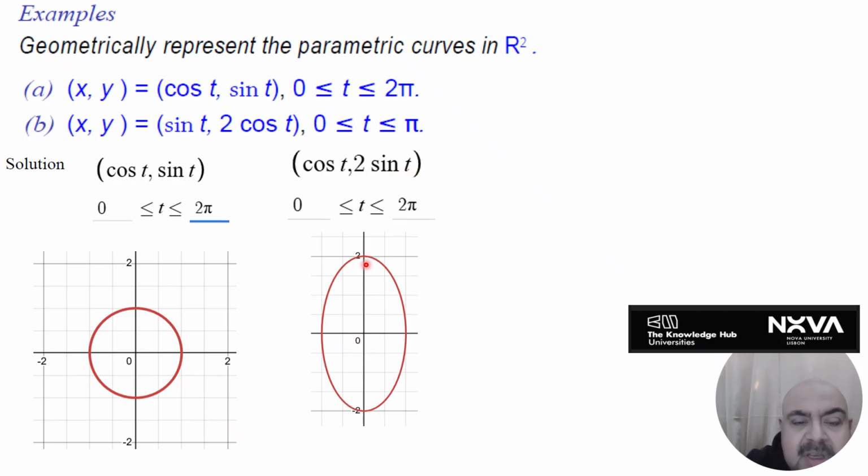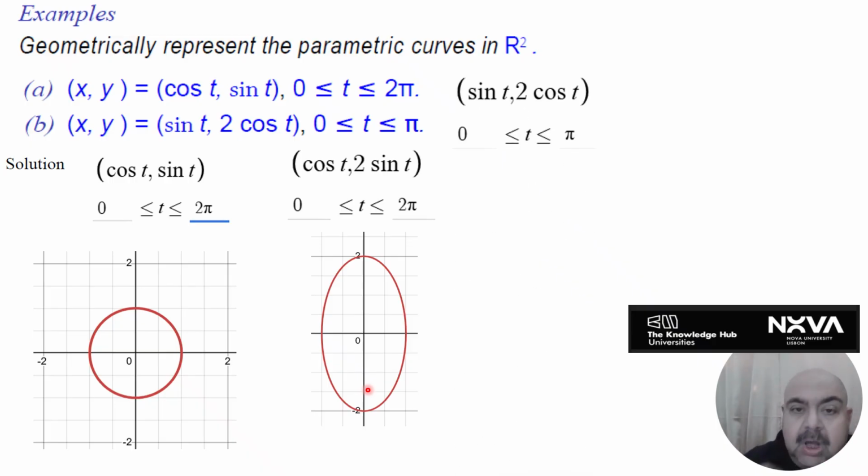If I'm using t equal to 90 degrees, cosine t is going to be 0, while in the y direction you will have 2. This is why the semi-minor radius here is 1, while the semi-major radius is in the y direction and is equal to 2, and it will continue according to the values of the angles starting from 0, 90, 180, 270, and then 360, as you can see.